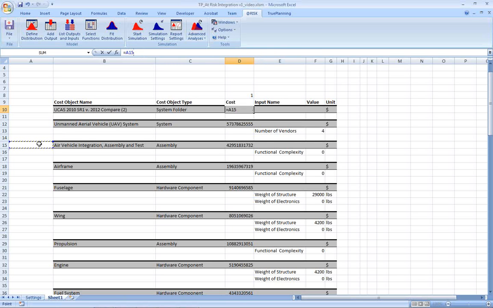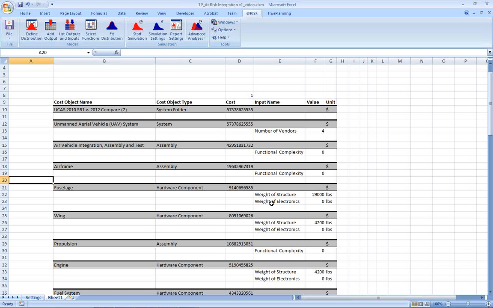It is possible to add either inputs or outputs to this model beyond what TruePlanning is doing. Obviously, you could add some inputs and outputs. Because of the complex nature of working within the model, it would be my recommendation not to try and create your own rows for inputs, but use the existing infrastructure for that. But if for some reason there was another set of inputs you needed to calculate or another set of outputs you wanted to calculate, you could do it.